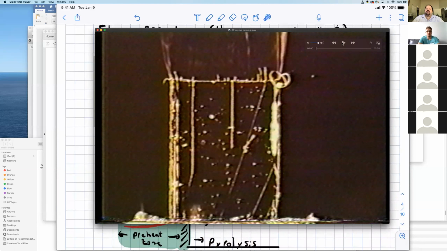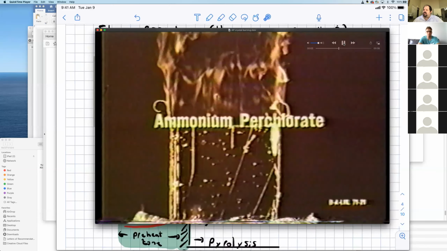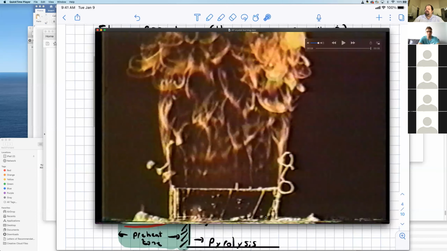With the exception of inhibiting burning down the sides on the outside, it is not affecting the burning of the propellant, which is why you see such a nice flat surface for this. You just see that inhibitor moving out of the way and preventing the flame from propagating down the sides. Does that answer your question? Yeah, it does. I was just making sure I understood that. And is it slightly concave?